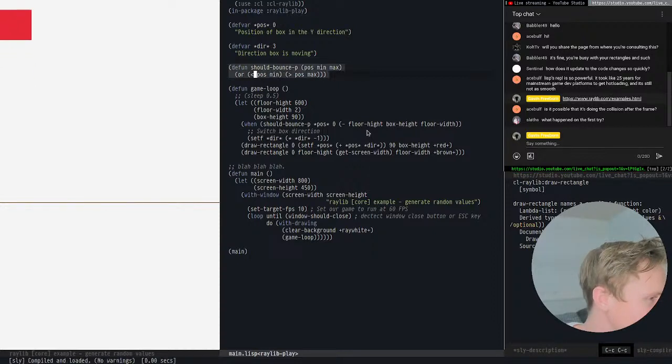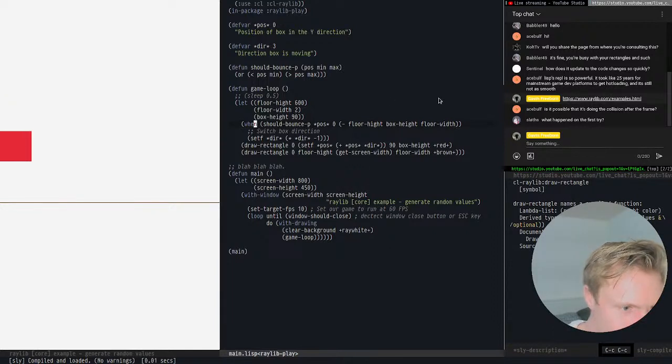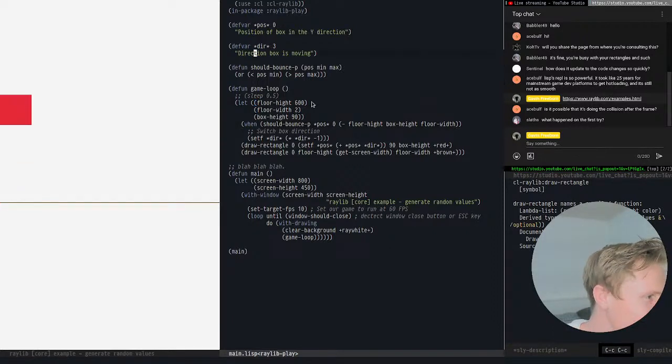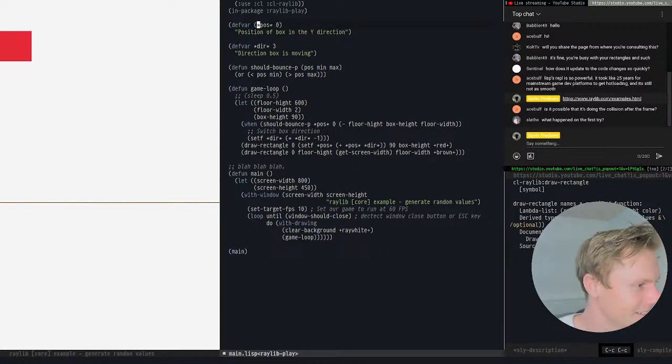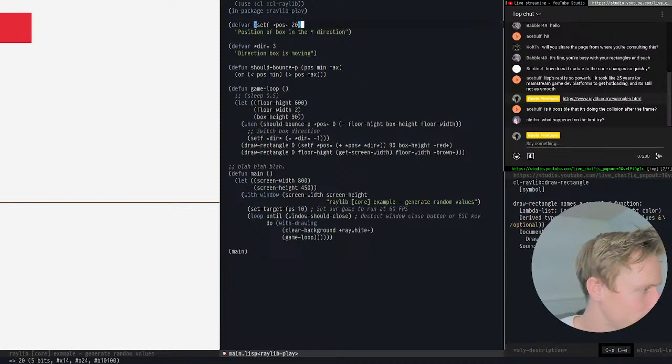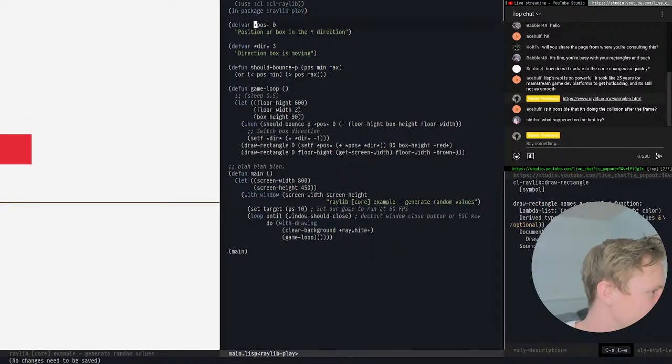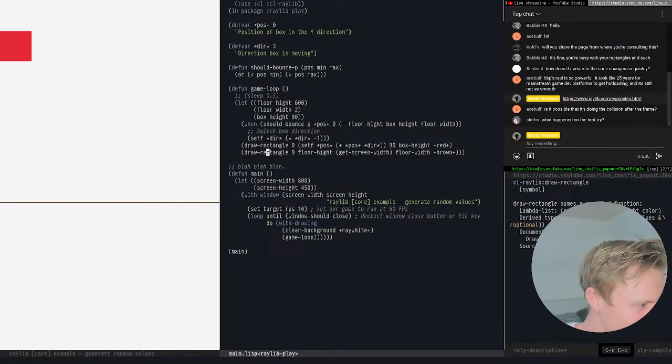I wonder if that's gonna solve things. Oh, I just missed it. Here really quickly, let's just, I guess it's not really necessary. It's almost there. Still doing that. What is going on? We got box height.